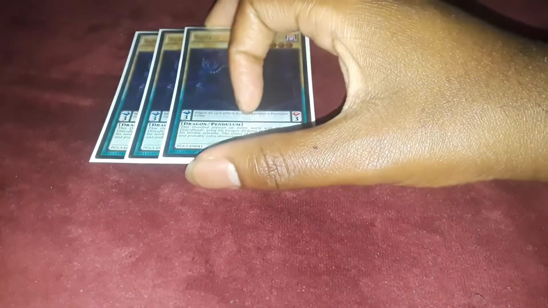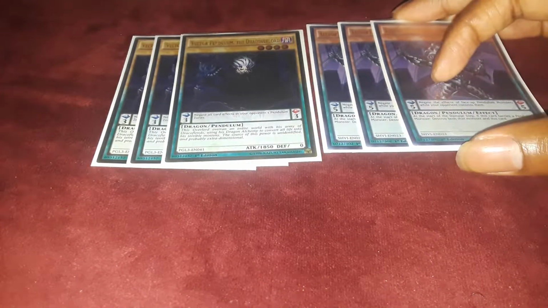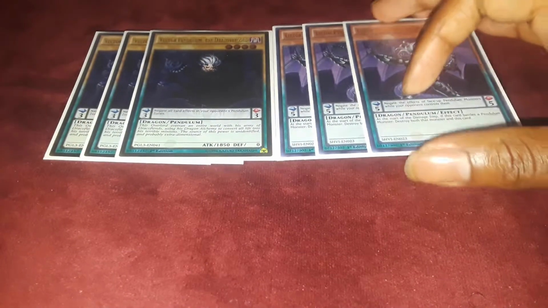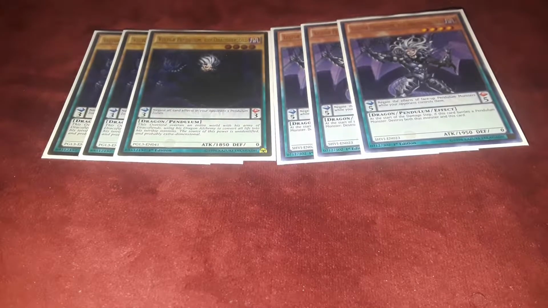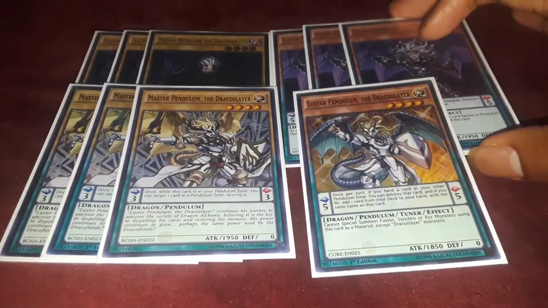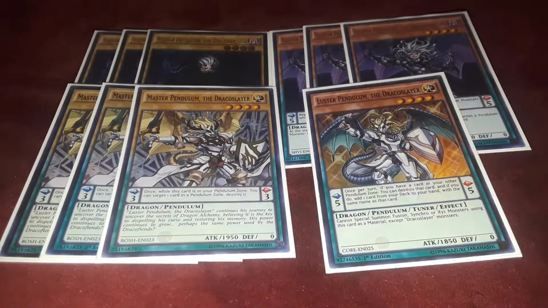As far as the Dracos go, the Draco Slayers and Draco Overlords did see their big increase. Not only did the Draco Overlords get a new monster in the form of Lecter Pendulum, but it was a scale 5, so that helped them in terms of the force. Now, the only downside was, if you looked at the Draco Slayers, we did lose Luster Pendulum.